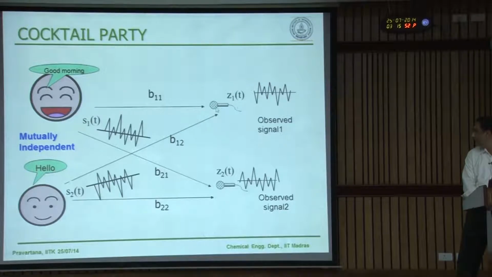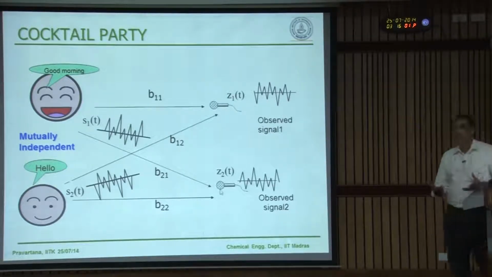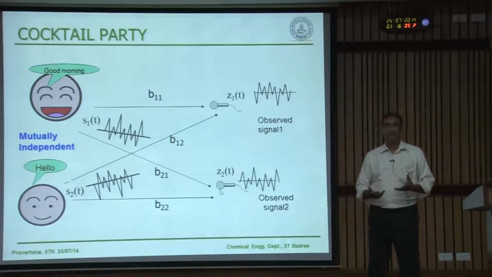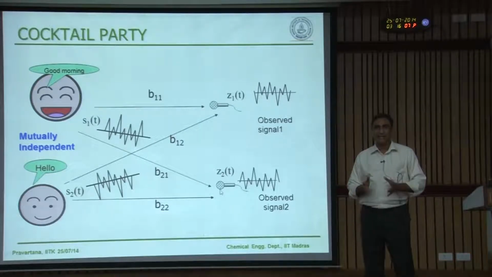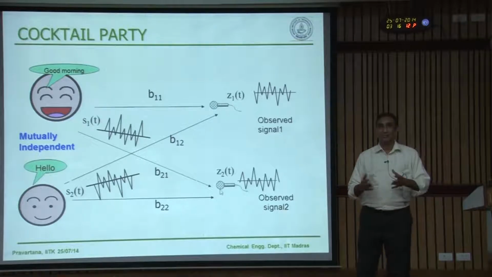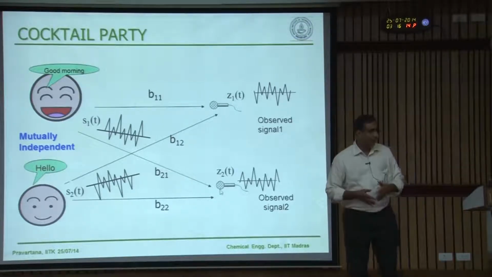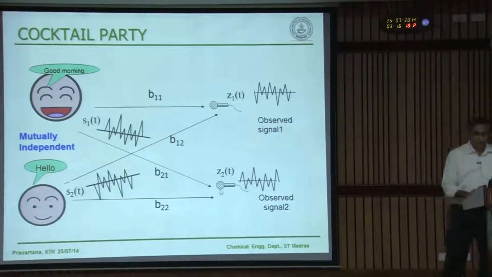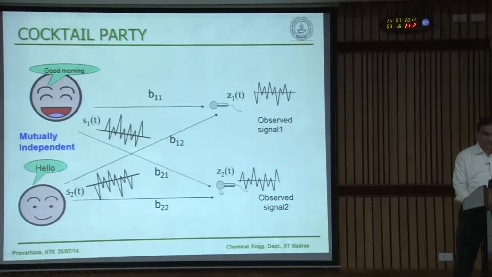So ultimately what is received here is a linearly mixed or weighted combination of what is spoken in the room by the different speakers. Similarly, this microphone receives a different linear combination of mixed signals, and the problem is, can we deconvolute? Can we take the mixed signals, nothing else, and figure out how many speakers there are, what they are speaking, and so on? Can we actually demix? That is what we call the blind source separation problem. This is usually posed in the speech processing area, but it has application also in chemometrics.